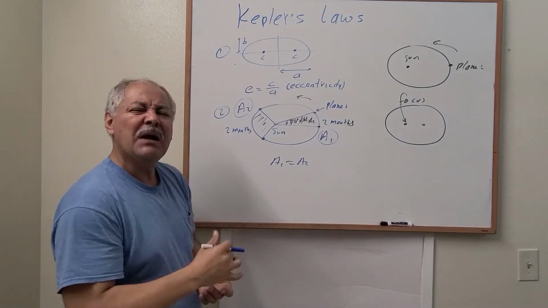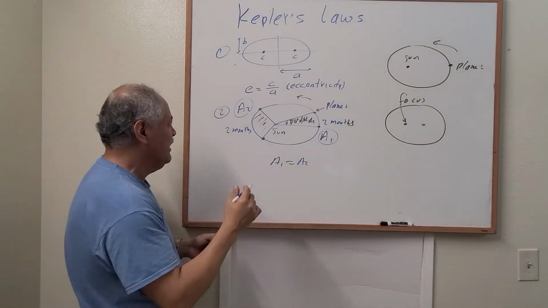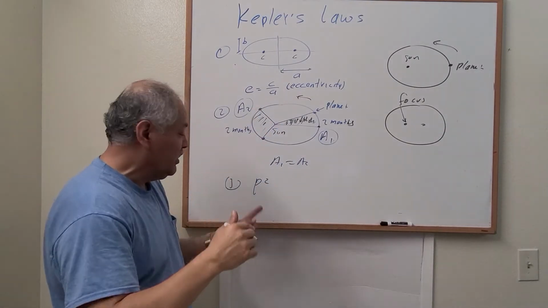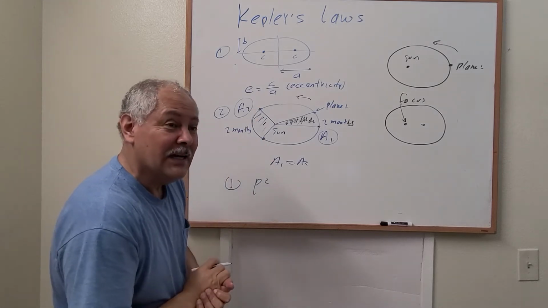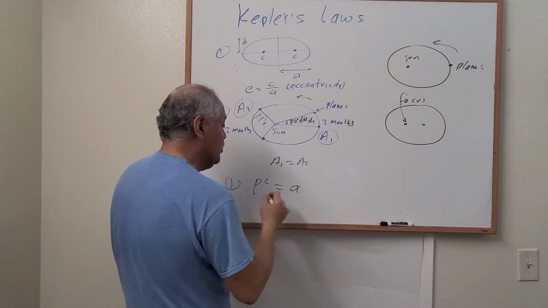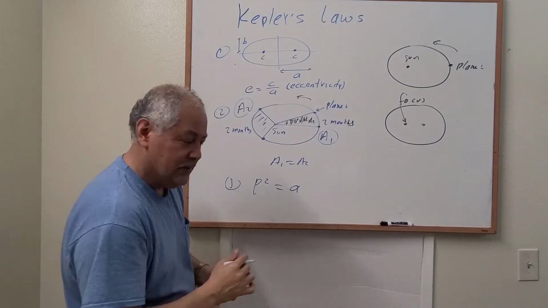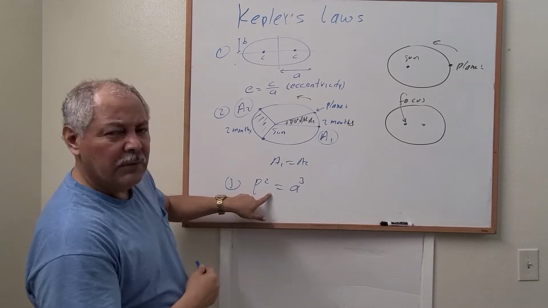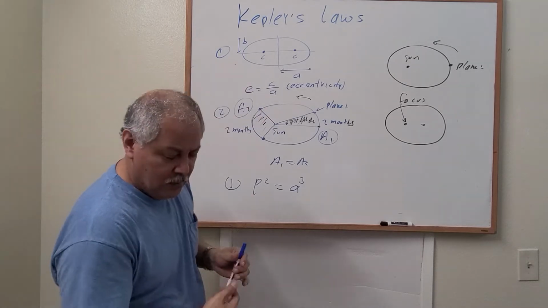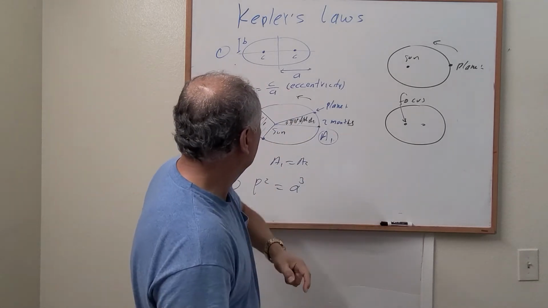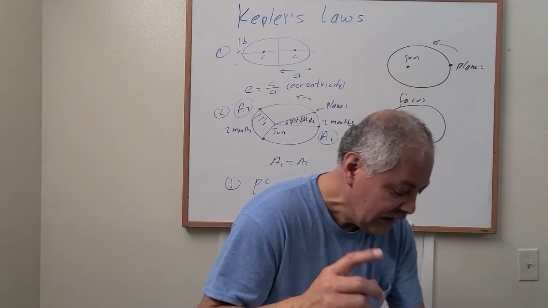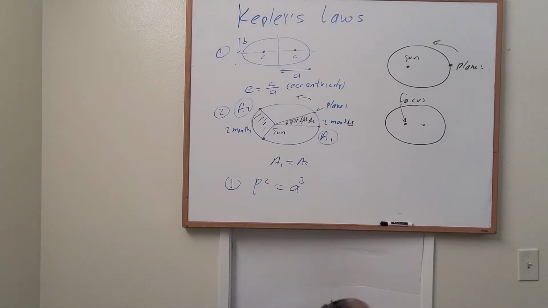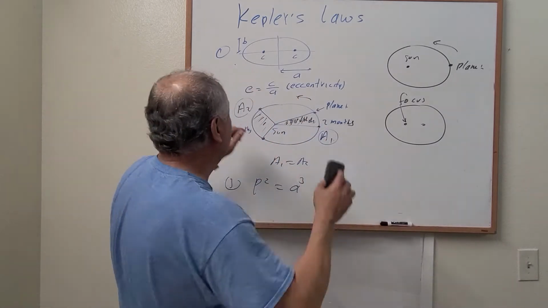In today's experiment, we have the third one, but we don't use it this time. The third one says that the square of the period of the planet moving around the sun is equal to the semi-major axis cubed. Okay, great. Now again, don't worry about this. Let's pay attention to these two. Great. Now let's go one more time for case 1, or Kepler's first law.